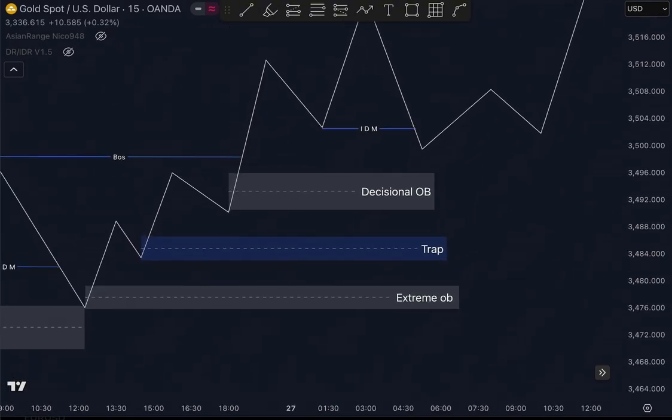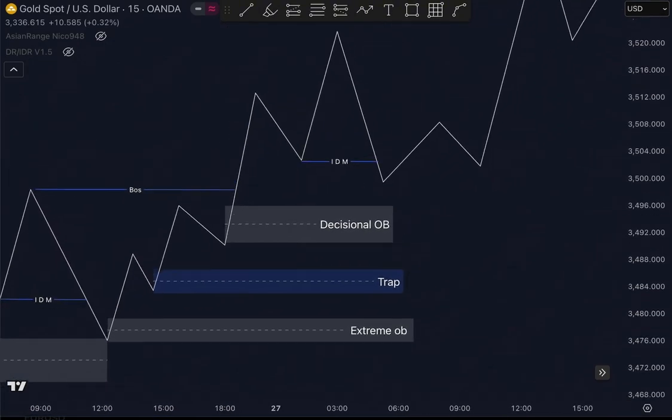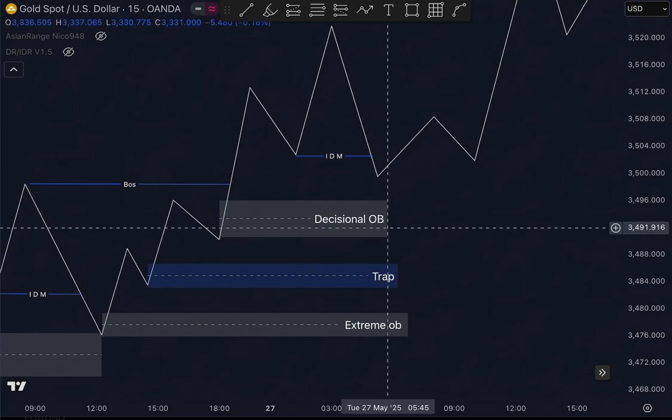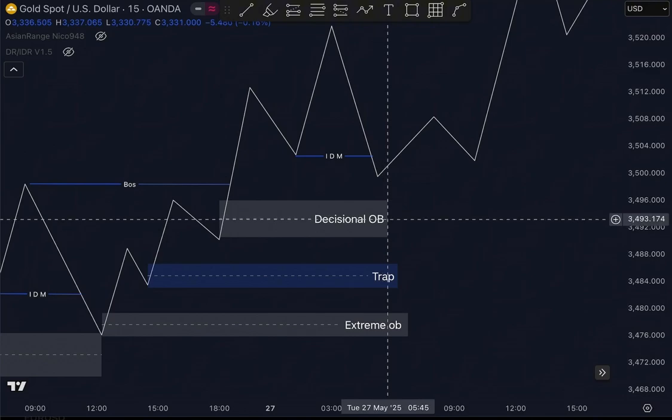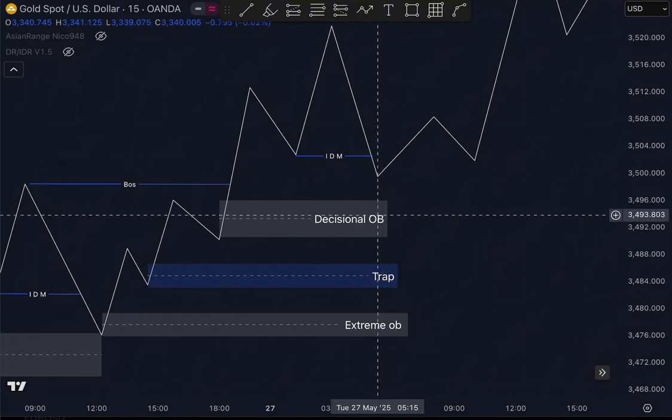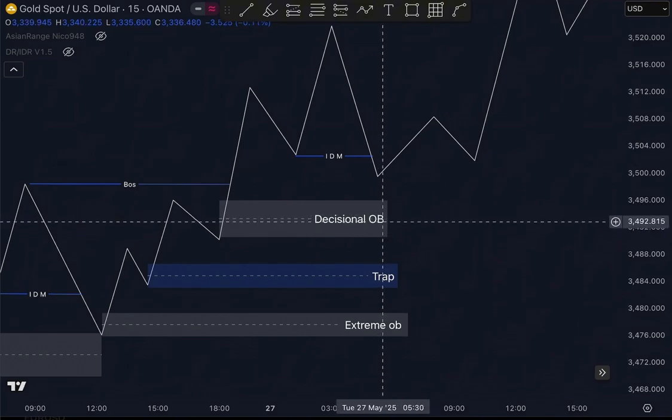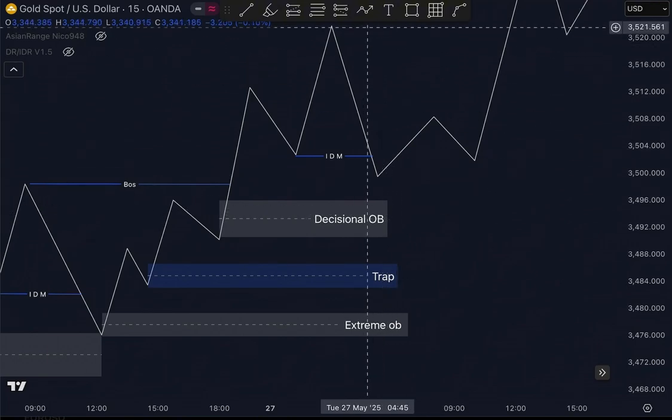Whenever you see a case like this, you should know that this order block is 50% probability. This decisional order block is always 50% probability. You can take your trade when you see your confirmation, maybe your pin bar or any other candlestick. Though we have an entry criteria, the lower time frame confirmation, where you can switch into the lower time frame to check your criteria. I'm just giving an instance. Before you start looking for a buy using the candlestick, you can wait for when it taps into your decisional order block. You can wait for a bullish engulfing bar, pin bar, harami, anyone you can name. When they happen, then you can take your trade to the next weak high.